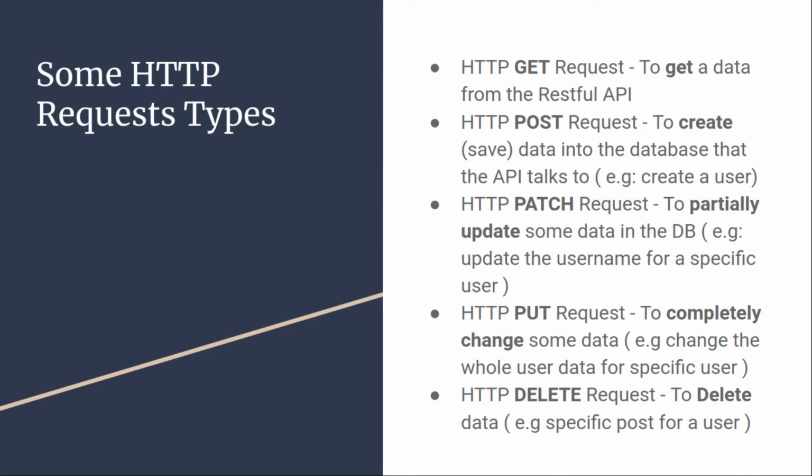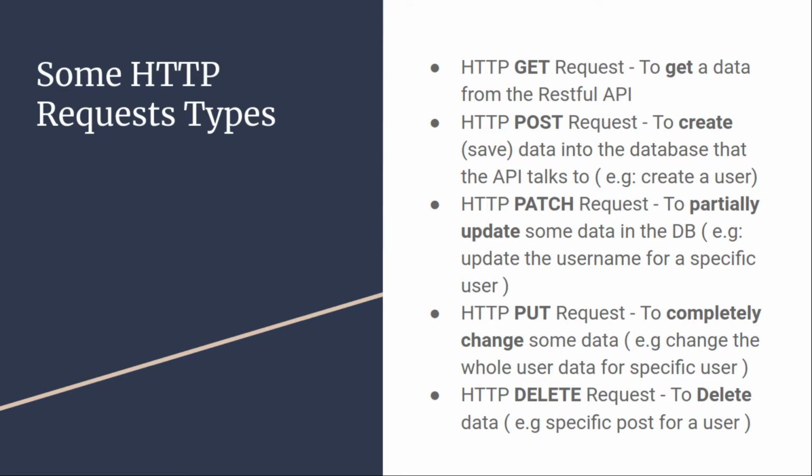So the way you communicate with a RESTful API is through HTTP requests, and there are many HTTP requests, and each one of them has a specific type. These requests exist, but the way we use them in RESTful APIs is a convention people usually agree on, but in the real world you can use them however you want. But in a RESTful API, this is the way that we use them, just to organize things.